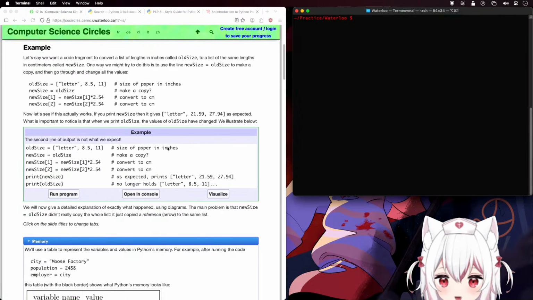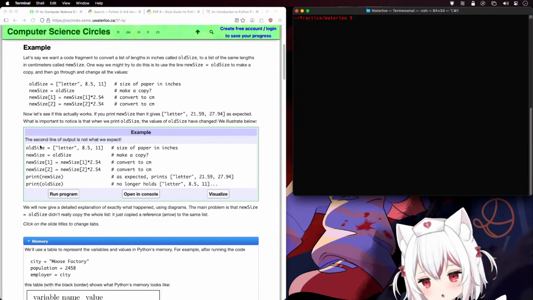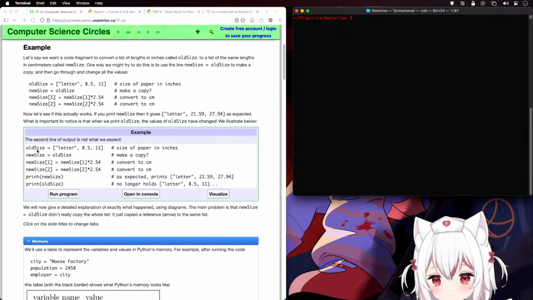We illustrate below. So we have the paper, and what we're doing here is, in the first line, creating a list object and naming it old size, in other words, attaching a label, creating a name that points to this list object.